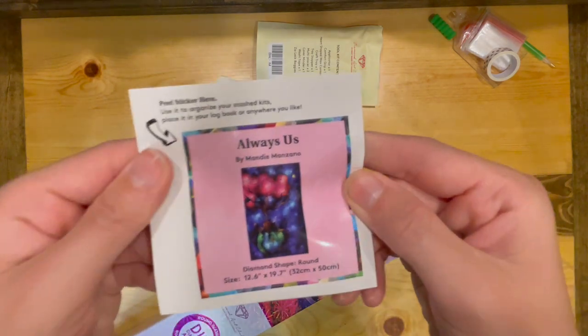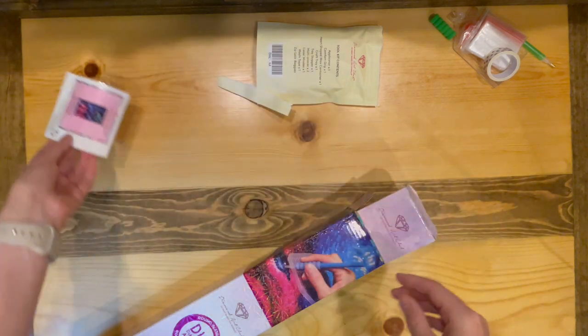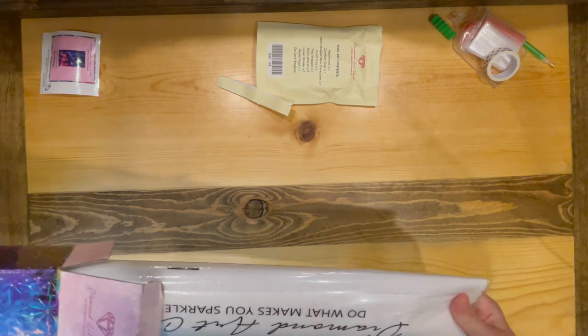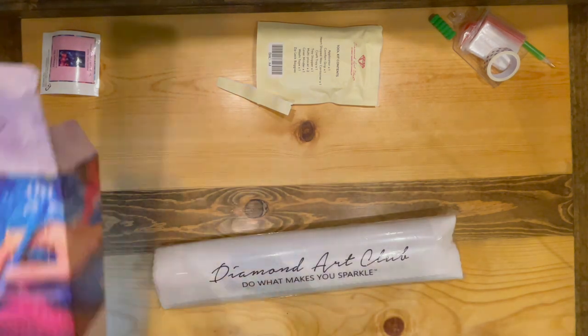Just saying. And look, little sticker to put wherever. I don't have a logbook. I just use Gems Flow, so I don't really know what to do with those just yet. Ooh, yay, plastic sleeve.